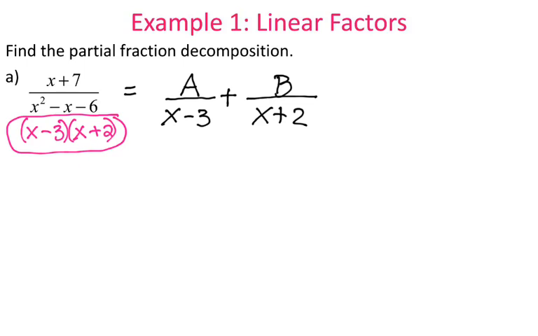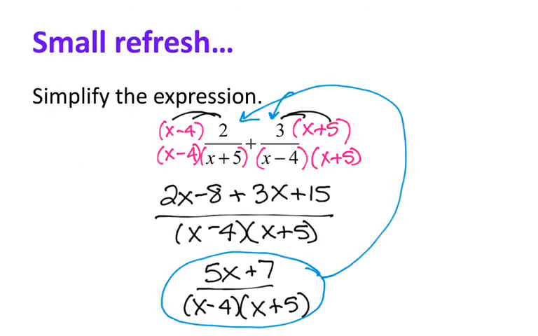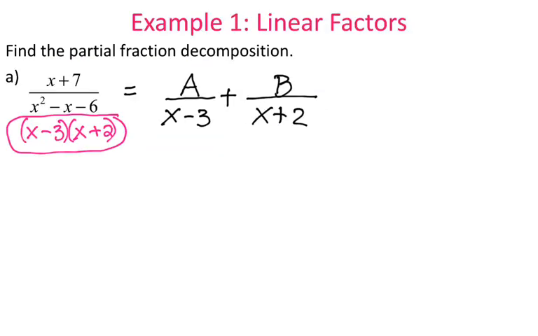Now from here, we're going to do the same process that we did with this problem, where we actually added our 2 fractions together. So I want to add these 2 fractions together. In a similar manner, I'm going to take my first fraction and multiply it by x plus 2, my other denominator. Same thing with my second fraction. I'm going to multiply it by x minus 3. And of course, whatever you do to the top, you should do to the bottom, because that's how fractions work.